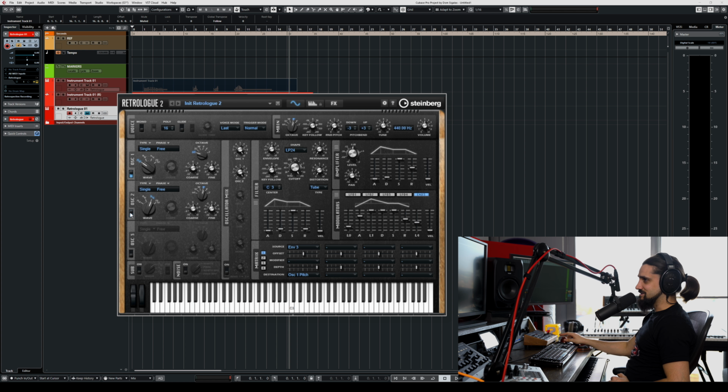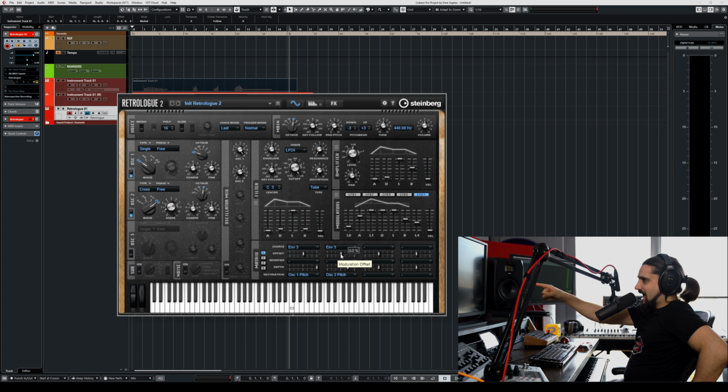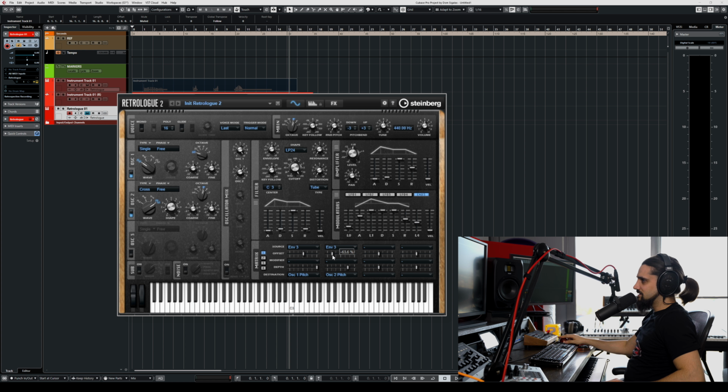I can go and add another oscillator, right? And in this case, I'm going to go for a square, and I'm going to go for something that's a little bit dissonant, so maybe a cross oscillator. And now, let's say I want to assign this envelope 3 to the coarse again, okay? Let's see what we end up with like that. Now, what I'd really like to do is make sure that maybe that oscillator starts a little bit lower in pitch. So I can just change the offset here and go like this.